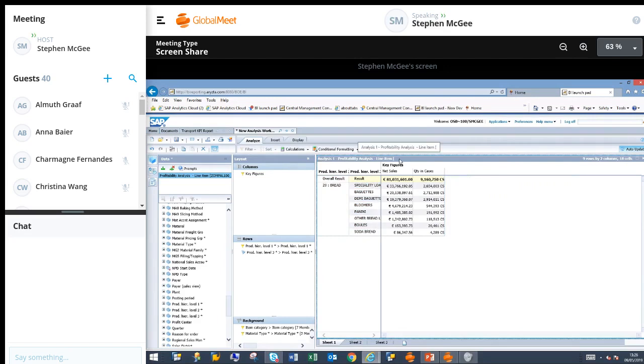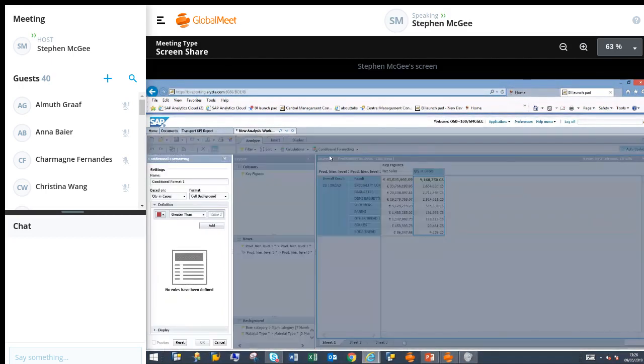Now, besides calculations, there is conditional formatting. So say we want to add in a conditional format. Okay, let me highlight the entire row for quantity and cases first. Let me hit select new. And again, we can rename a conditional format here if we want, or we can just continue with the selected name given. We can base it on key figures within our report.